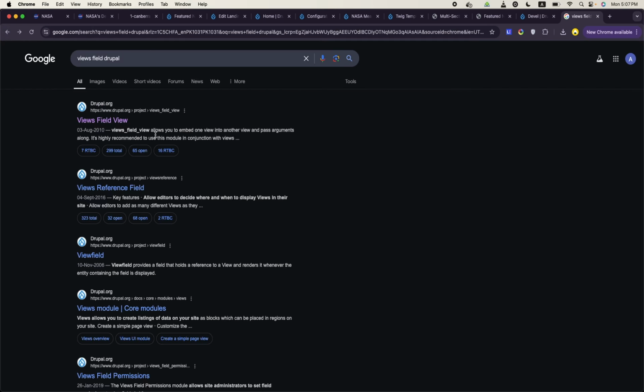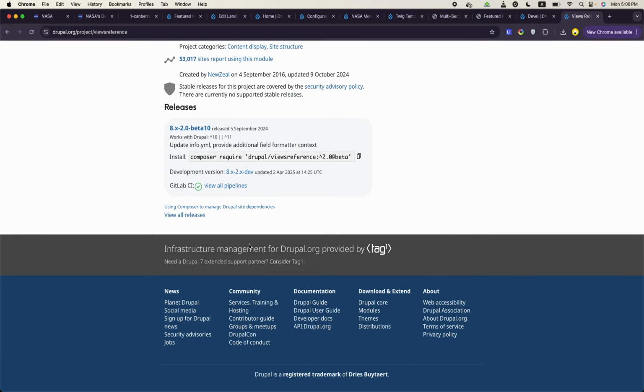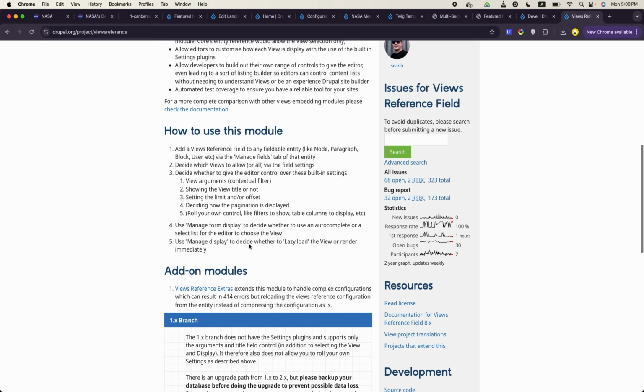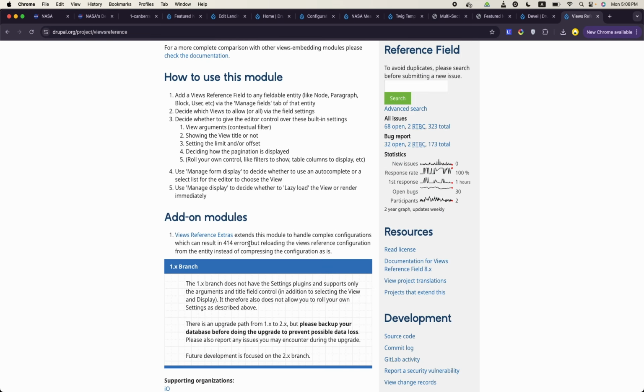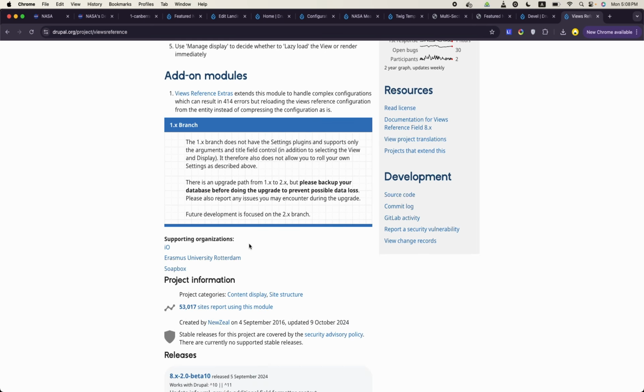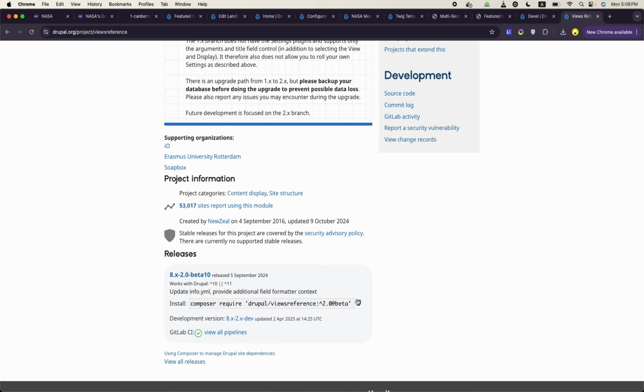And then it is views field, reference field also. I think this one is the one. And let us install this views reference field, right?